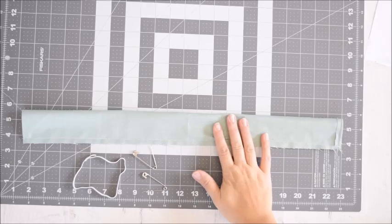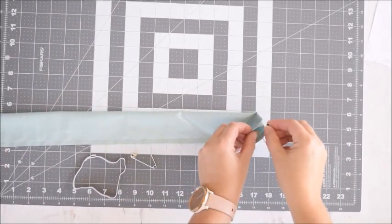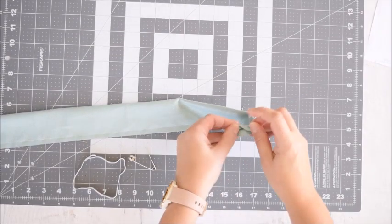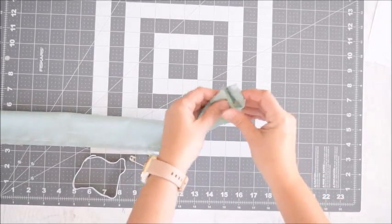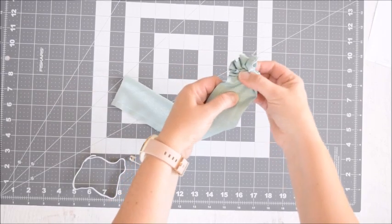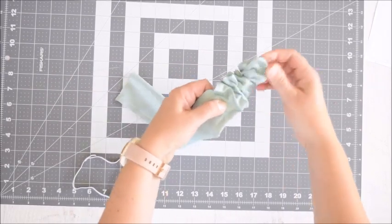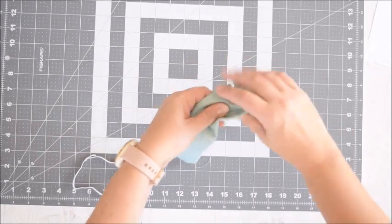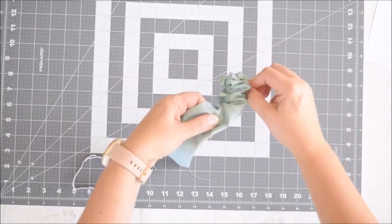Okay, next we need to turn the tube right side out. An easy way to do that is stick a safety pin on one end, stick the safety pin down inside the tube, and then just pull it through. So you can kind of feel where it is and pull it as you go.